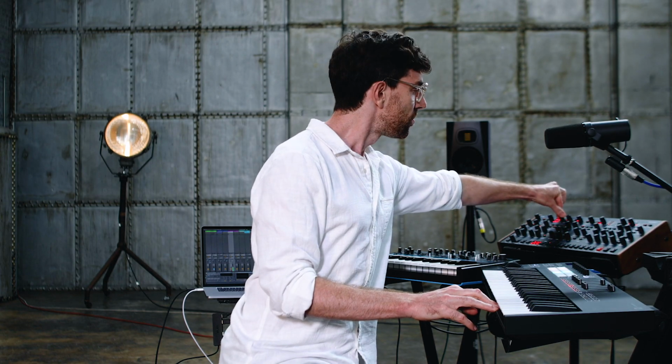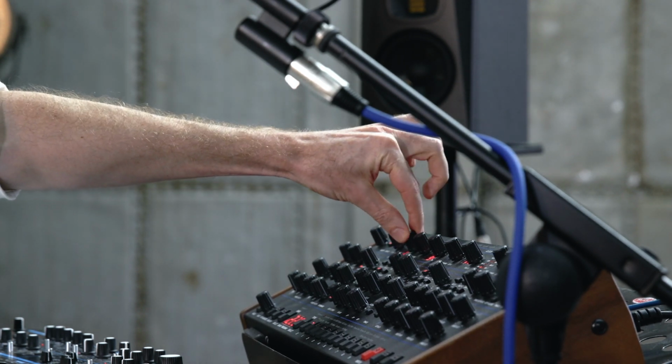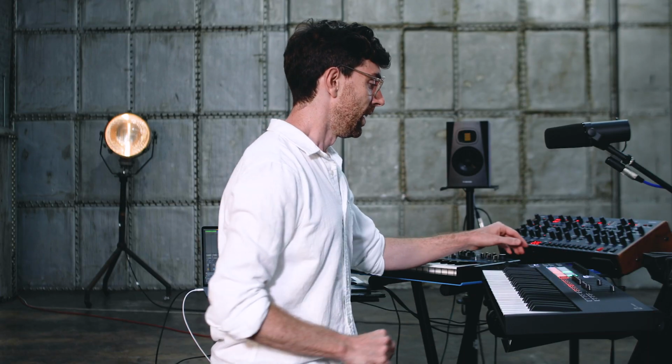And then I introduced some delay on the OB6, which kind of gives it a ping pong. Another oscillator for the higher octave. And now I can turn the ARP off, and it's there. You can pull it up and down.